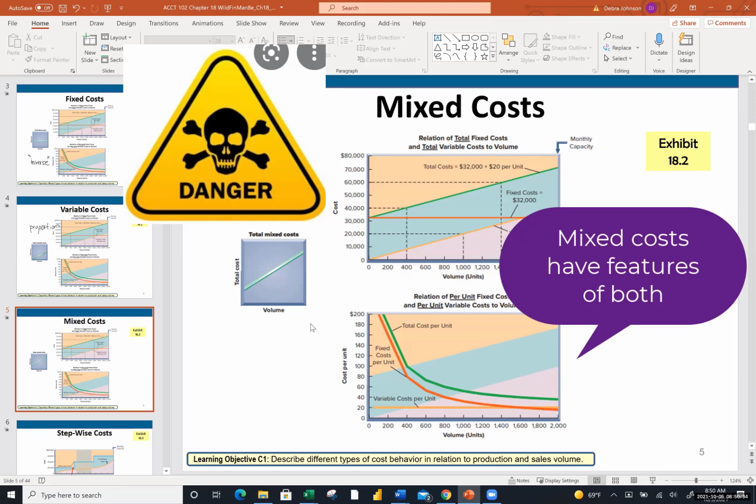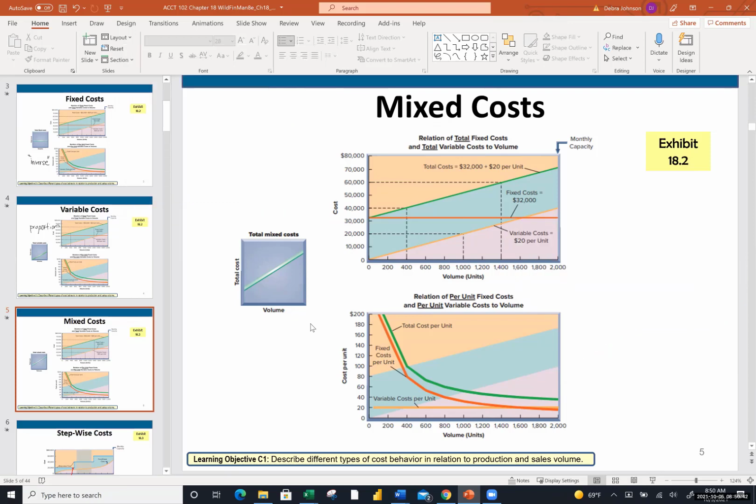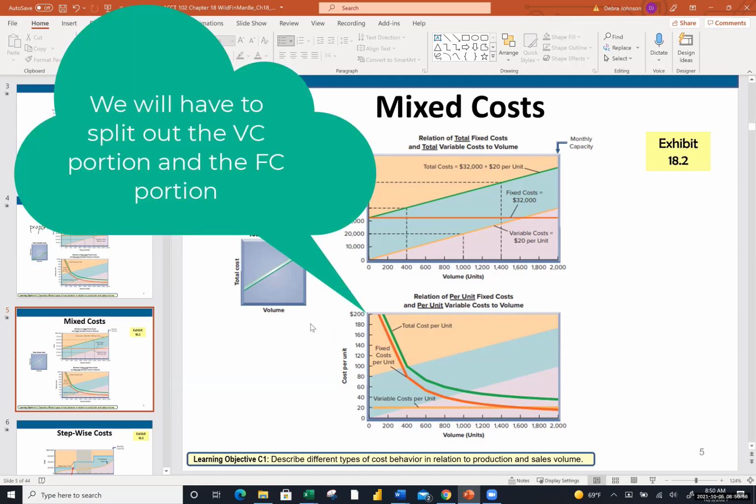I remember going to Europe a couple summers ago before the pandemic. And when I came home, I'm thinking, oh, my electric bill is going to be so low, I won't know what to do. Well, that didn't happen. It was lower, but because there's so many fixed costs built into an electric bill, the bill was still pretty high. So electricity is an example of a mixed cost. Even though I wasn't home and wasn't using electricity, there's a component of that cost that is fixed. The rest of it is variable. And that's the ones that we can't have.